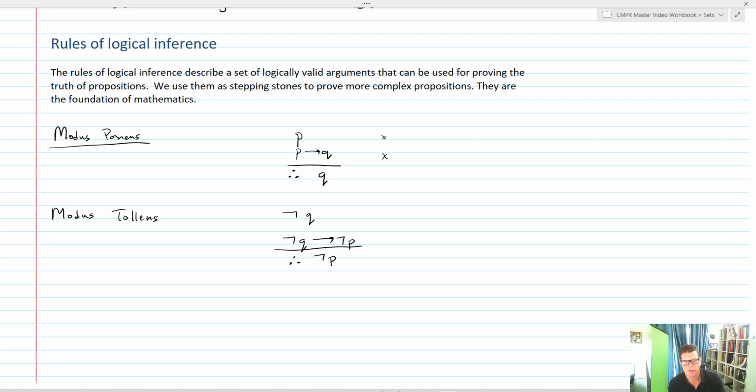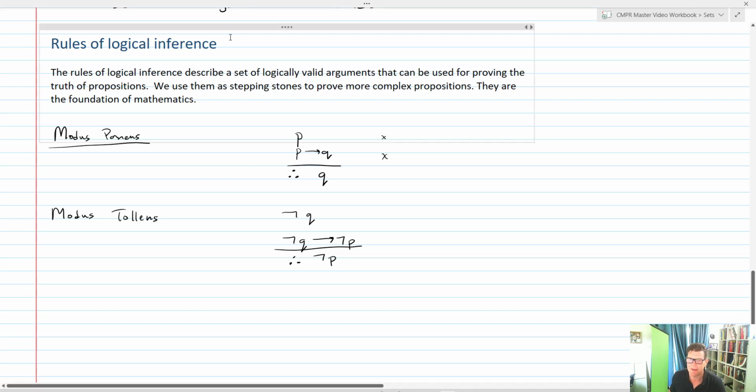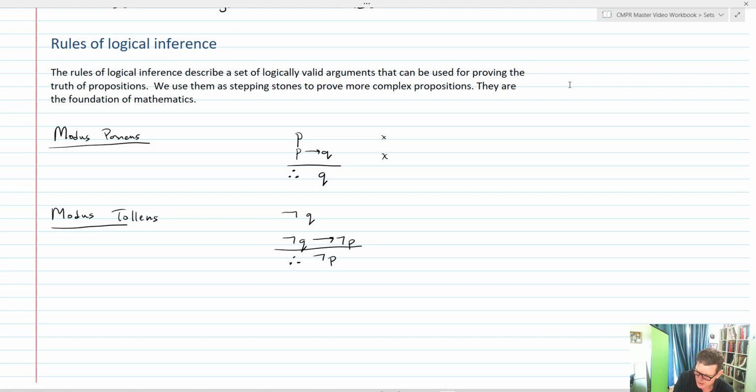And you kind of see that that's also going to work as a valid argument. It's basically the same exact statement as we have for modus ponens, except with negations. So we'll assume not Q is true. We have that not Q implies not P is true. By the way, that means that Q equals false. If not Q is true, Q is going to be false.